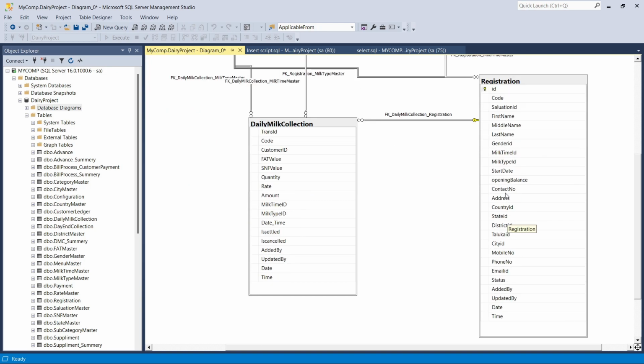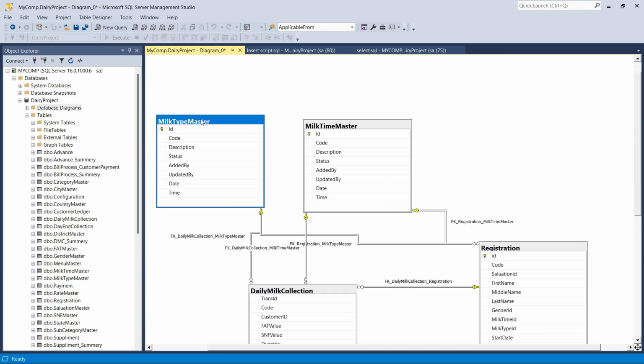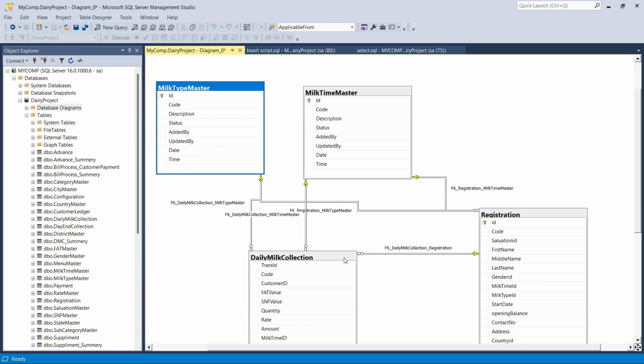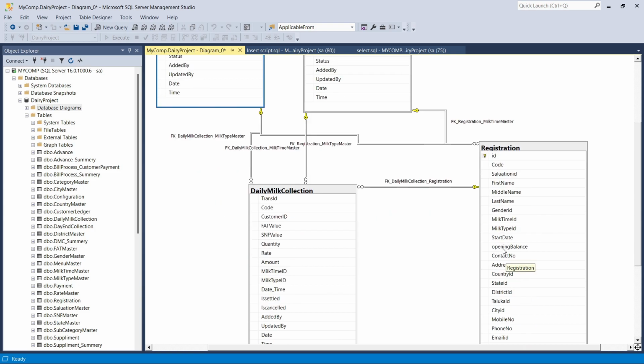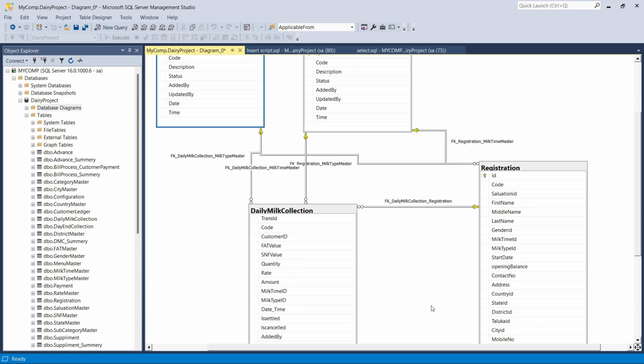Why? Because that particular farmer is also supplying milk on the basis of time, morning or evening, cow or buffalo. That's why we added it here, correct. There is also a relation between the milk time and registration, and milk time and daily milk collection. That's why both the links are here, correct.